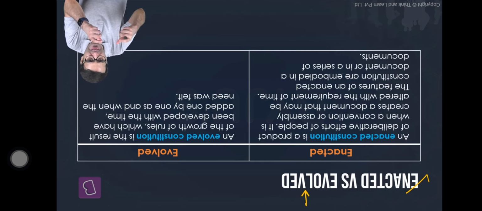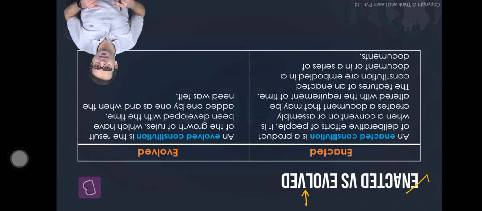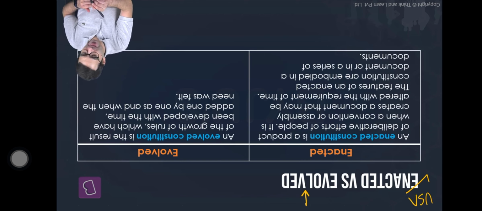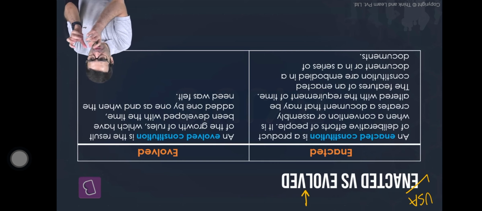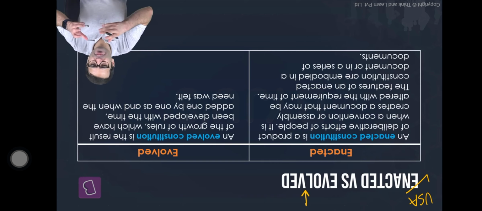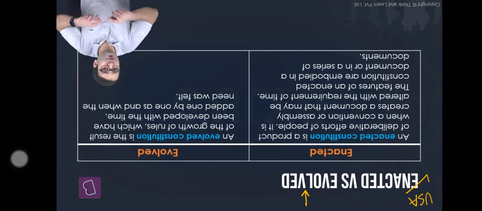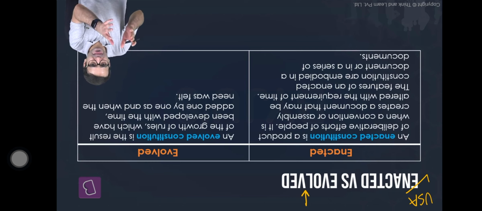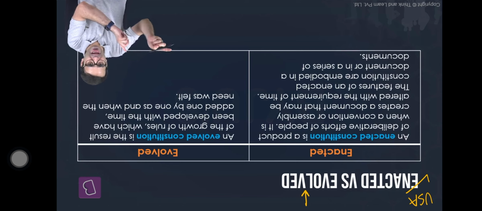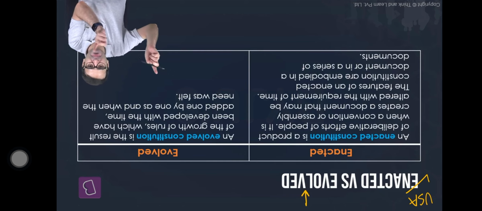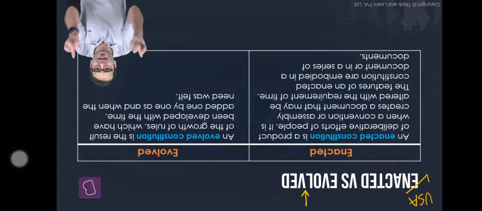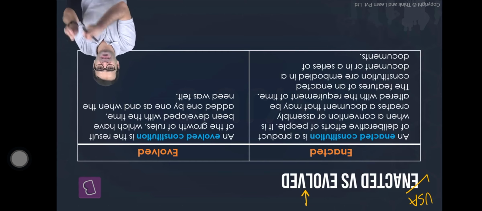These 13 territories decided to come together to create the United States of America, which means the United States of America was not a political entity. It was non-existent. It was created when these 13 territories, after they revolted against the British Empire, liberated themselves in the American War of Independence. They declared themselves sovereign. Now they have decided to come together to create this political entity called the United States of America.